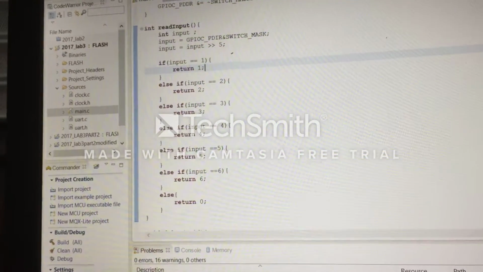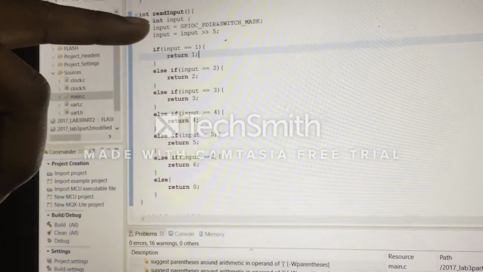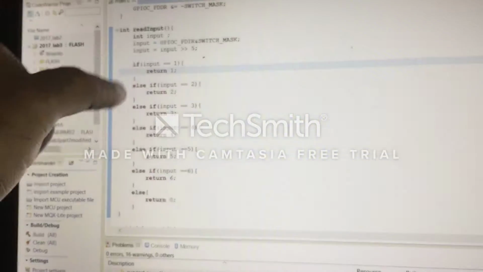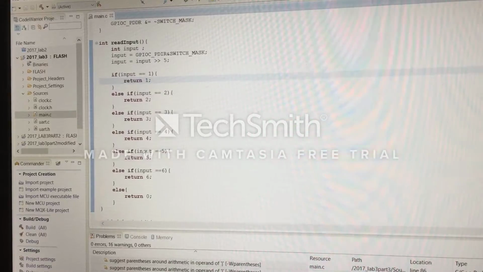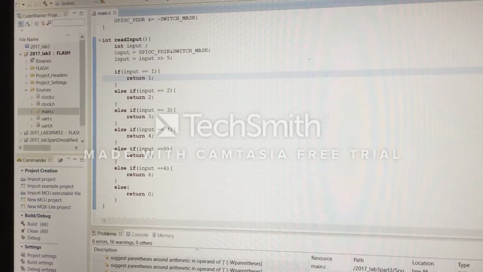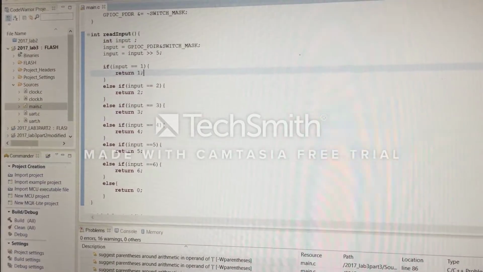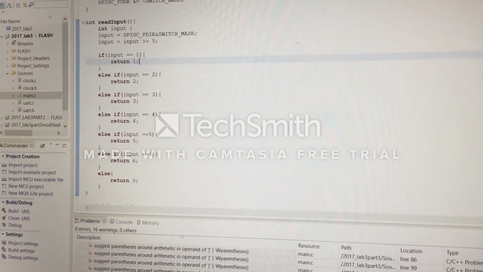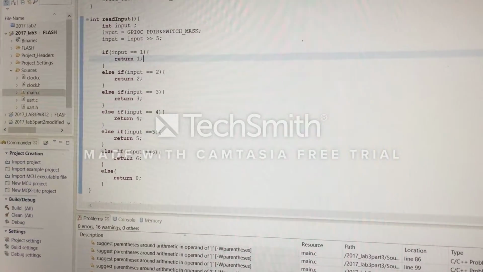Now we want to get input from the switch. In order to do that, we go to this function here, and we declare our input variable right here, which will read PDIR and then AND it with the switch mask. So now we know it only takes the inputs of the switch. We know those ports are only 0 or 1. And then we shift it by 5, because they are 5 bits up, so it'd be hard to read them. So I have to shift them down 5 times so that I can read them.